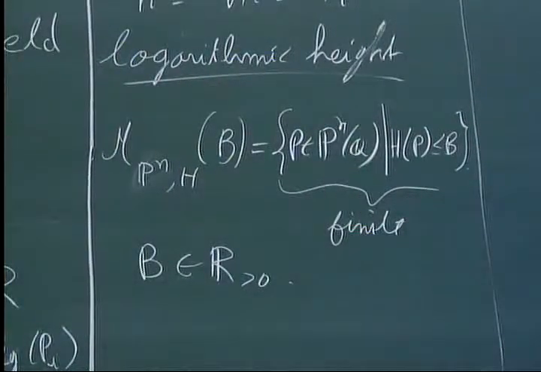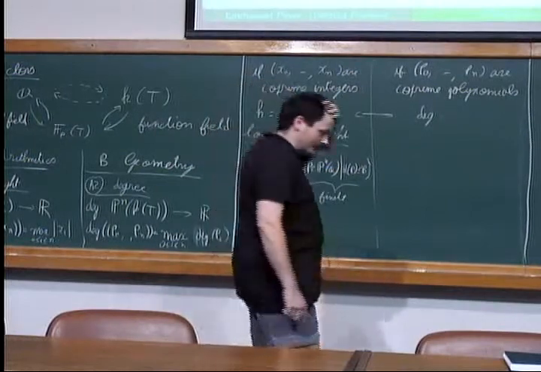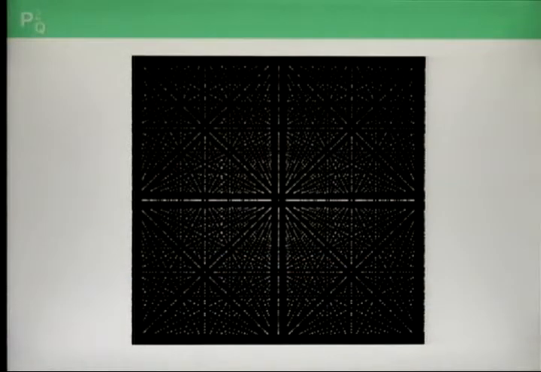Well, I should show you, if you have never seen that, a picture of this set. So this is the projective plane, P2 of Q, and I think the upper bound I used for the points is something like 100 or 1000, something like that. Anyway, I choose the bound so that the picture is nice. The point in the middle is the point with coordinates 0, 0, 1, and the point in the upper right corner is the point with coordinates 1, 1, 1.